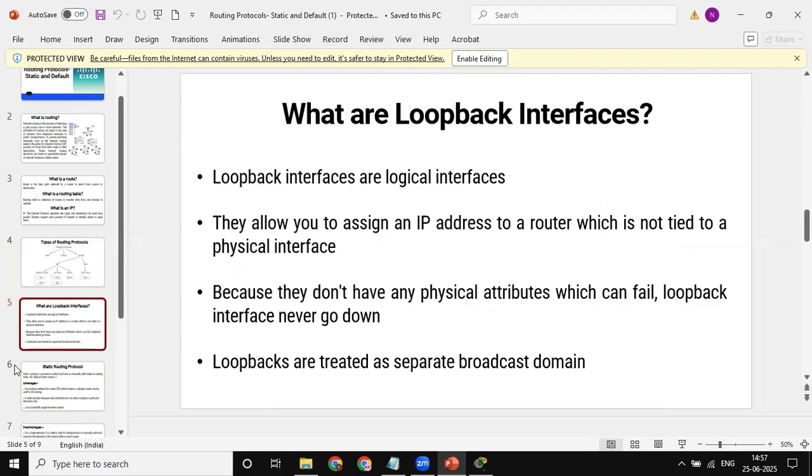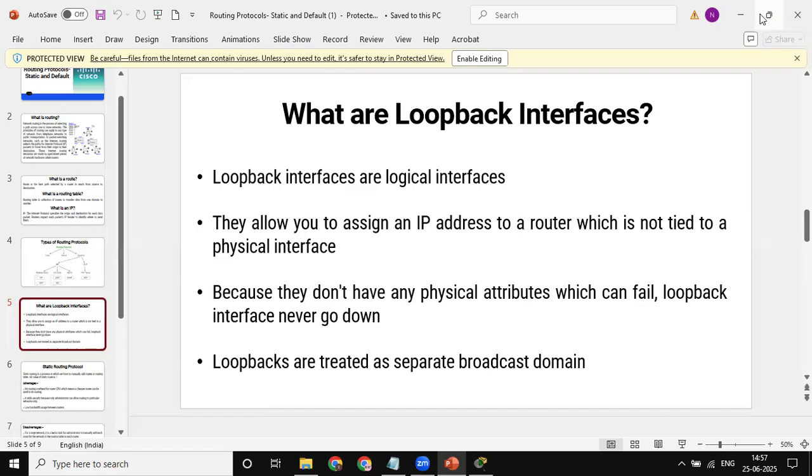So what are loopback interfaces? Loopback interfaces are logical interfaces, they are not physical. That is 127.0.0.1 we have, correct? We ping that to check the NIC card in your laptop. Likewise, in your routers, every time we are not using the physical interface to check connectivity. To create policies, I'm going to create loopback addresses. Your physical interface can go down, but your loopback interface will never go down. Loopback interfaces are always in up state.